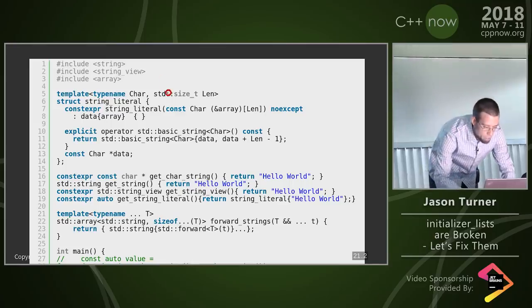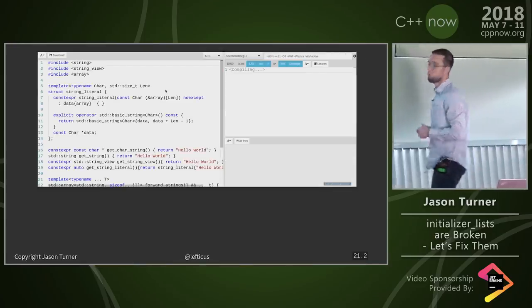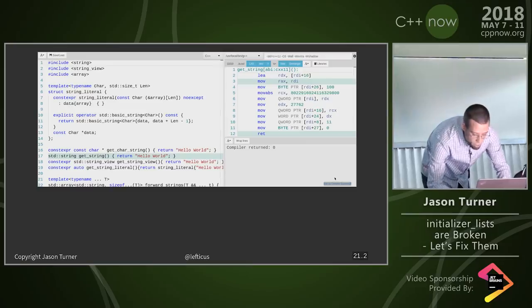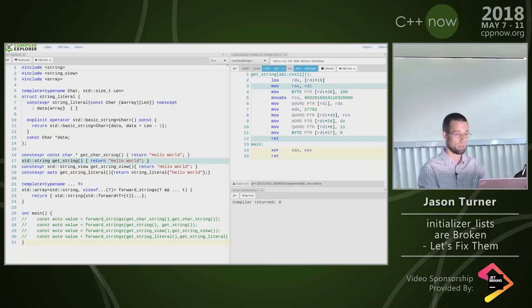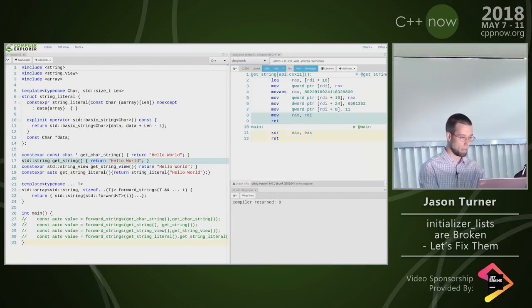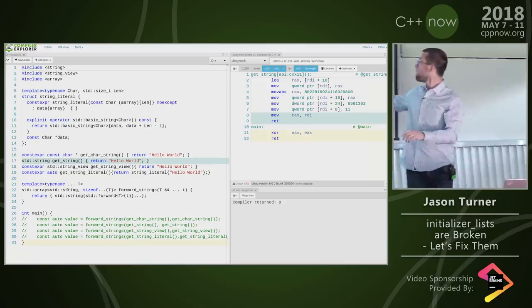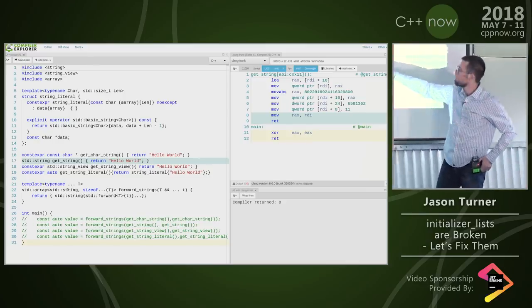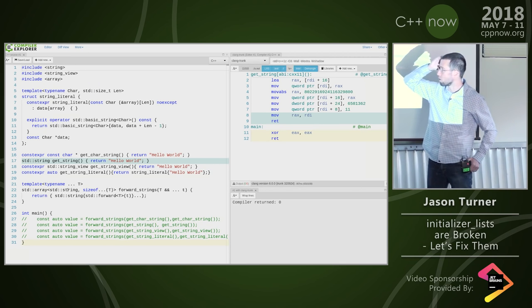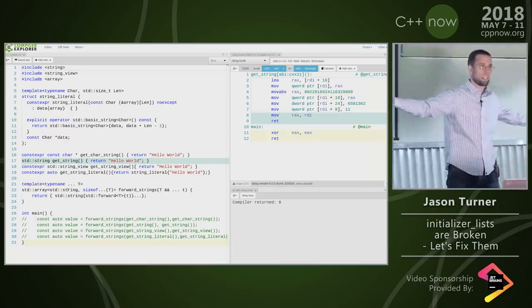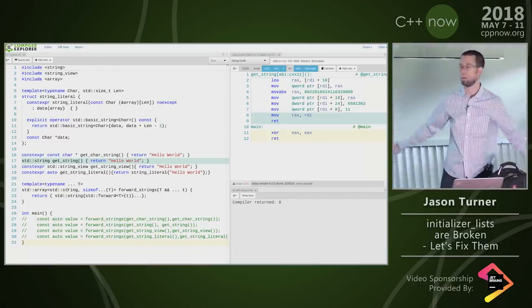All right, I'm back to the same example. I have made this. You can stop me if this doesn't satisfy your needs for constexpr. We can run late if we need to, but we have a couple of things going here. I'm going to go back to my clang compiler. So I've made my get char string a constexpr function. I've returned string view as a constexpr function, and my string literal as a constexpr. The one that returns a standard string can't be constexpr because standard string isn't constexpr.